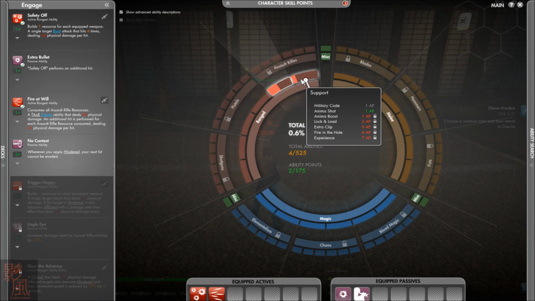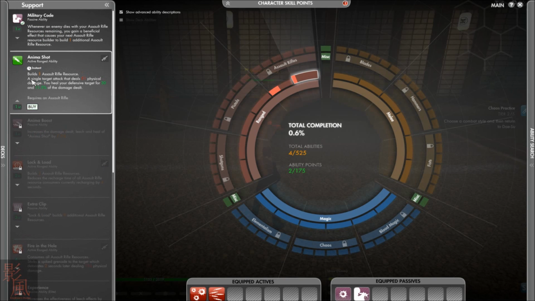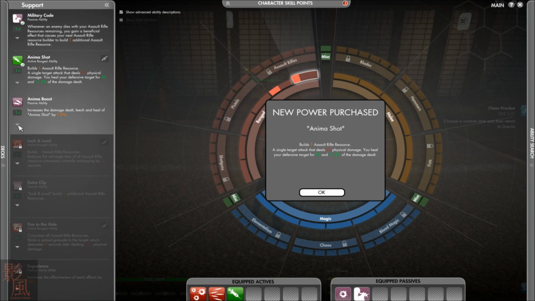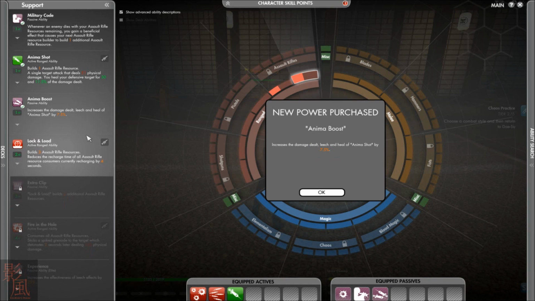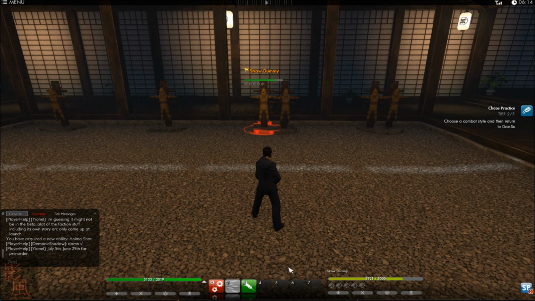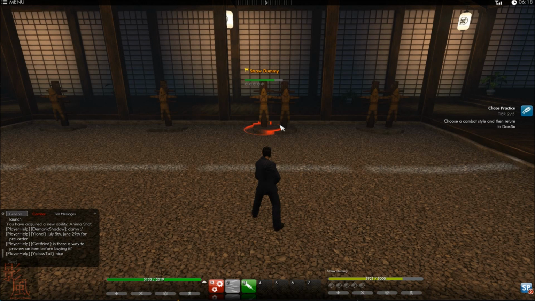So this is the healing spec. The rifles are. So instead of getting a new damage dealing ability, I get this called Anima Shot. Let's just go ahead and buy it and we'll take a look at it. And it looks like that unlocks Anima Boost, increases the damage dealt, leech, and heal of Anima Shot by 1. So let's just go ahead and get that as well. And I don't have any more resources to put into it. So, Anima Shot builds 1 assault rifle resource, a single target attack that deals 55 physical, and you heal your defensive target for 30. Okay, you heal for 30 and an additional 12.4% of the damage it actually deals.